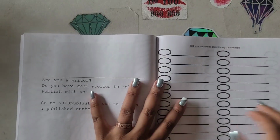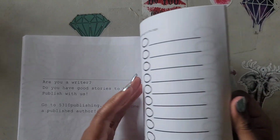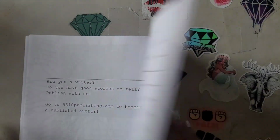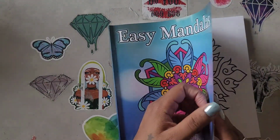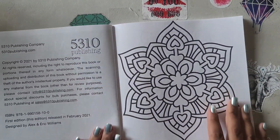And then of course at the back, test your markers for bleed through on this page, and it has a couple of those pages in the back there, about 3 or 4 of those pages. So we're gonna grab some markers and we're gonna pick out a page, which I believe is just gonna be that first page because I really, really like that first page. So we're gonna grab some markers and we're gonna go ahead and color this.